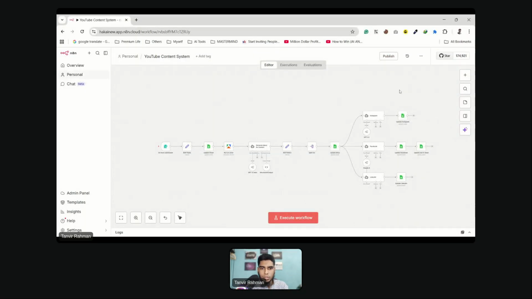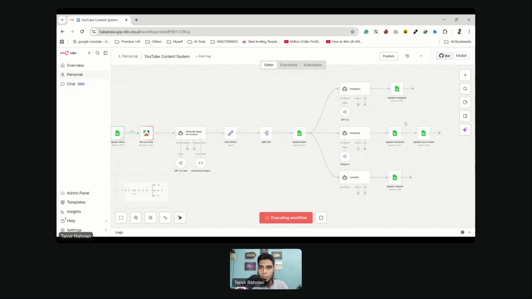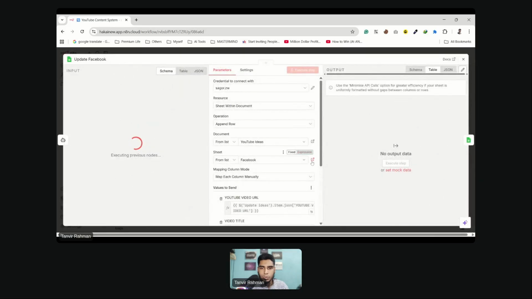So let me share my screen one more time with you. Okay. All right, so this is a simple workflow. What you need to do is pretty simple. All you need to do is execute the workflow, and then you give your video title and video URL, and you can also use someone else's video title and video URL as well. So that's what I'm going to do. So I give this. All right, the form is submitted. So what's going to happen is, let me show you the result.